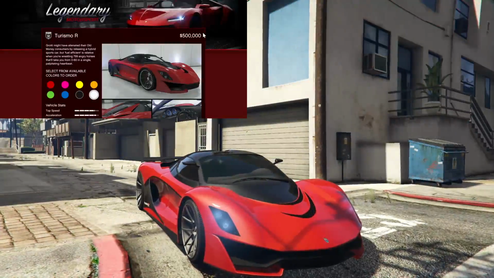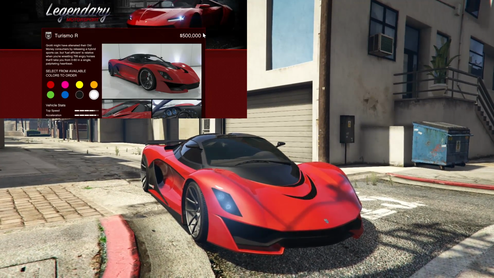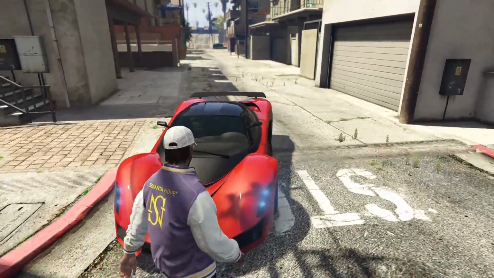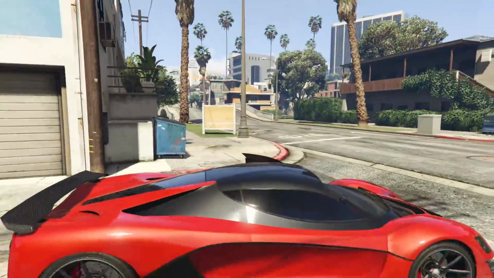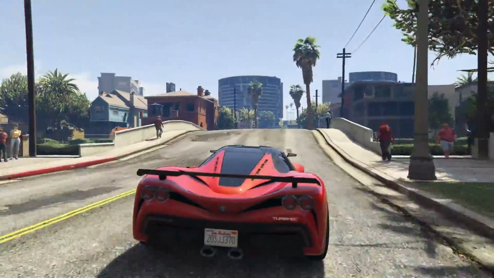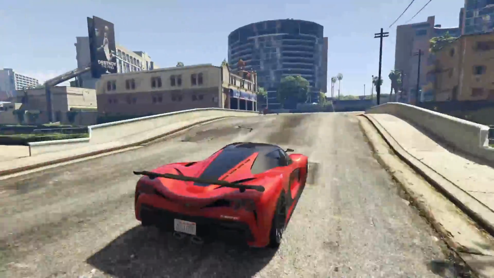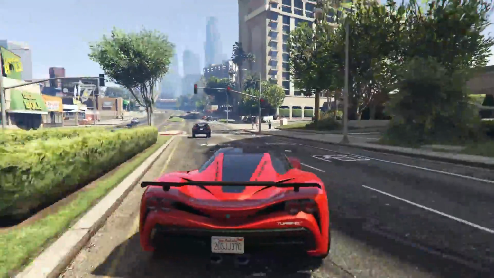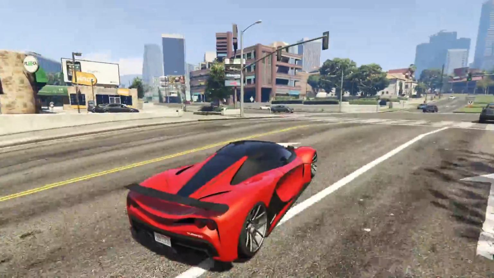And finally, to end off B tier, we have the Grotti Turismo R coming in at $500,000. This was the first supercar to ever be added into Grand Theft Auto Online, and even to this day, it is still a very good performing supercar, and it will beat pretty much every single OG supercar in the entire game, which is pretty impressive. And for only 500k, I mean, you can do the math. It's better than the Adder on a track. It's better than the Entity on a track. Those cars are definitely more expensive.